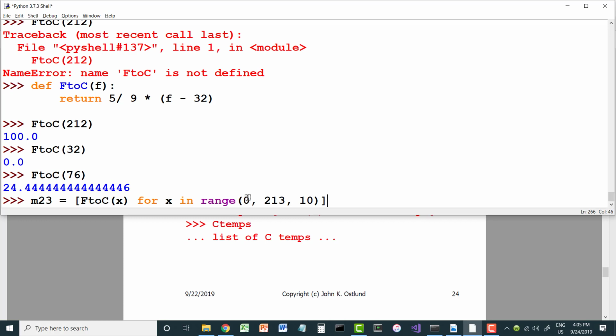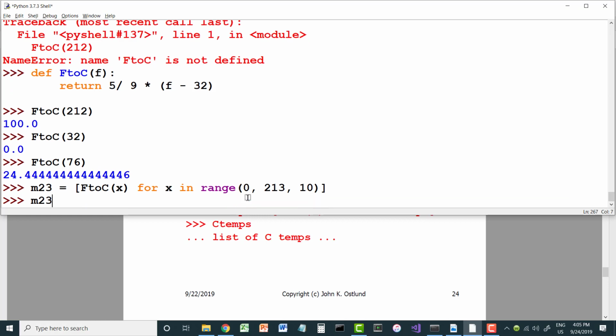Okay, so 0 degrees, 10 degrees, 20 degrees, all the way up to 210 degrees, but not farther. I'm going to get M23 containing the Celsius temperatures corresponding to those Fahrenheit values.